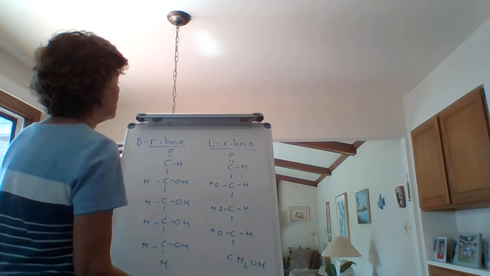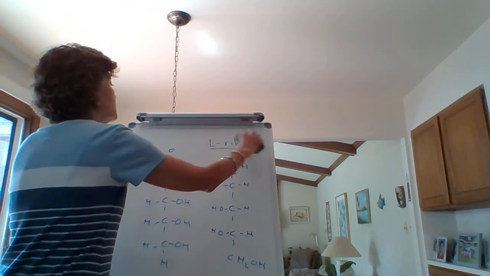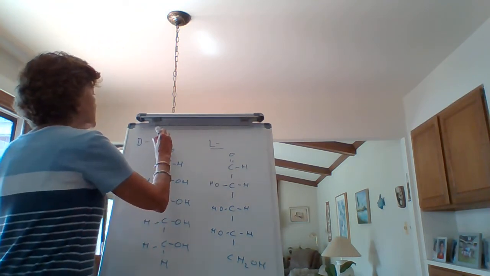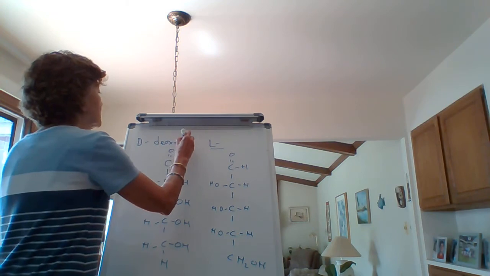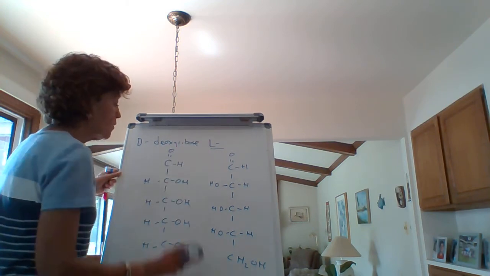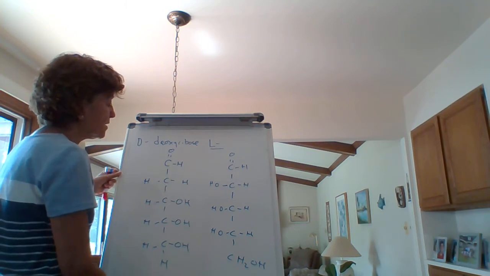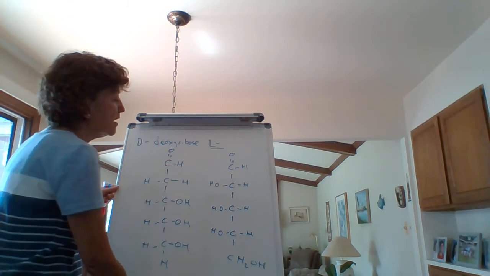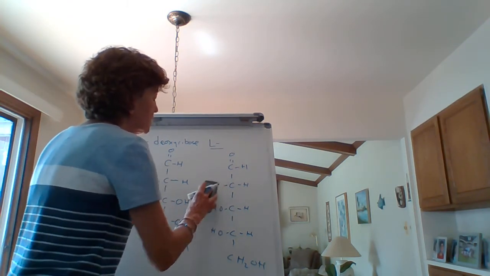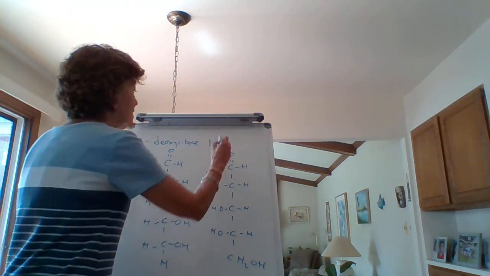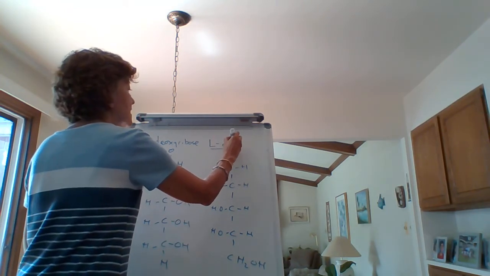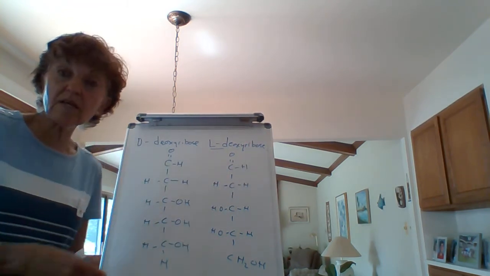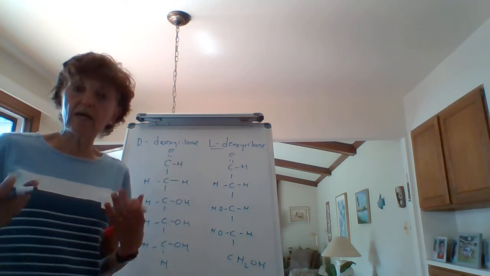So I'm going to just change the name here, and I'm going to draw out deoxyribose. I'm going to get rid of this O, so you can see that now carbon number 2 is not chiral because it's got 2 hydrogens on it. And over here, get rid of the O here also. Okay, so this is D-deoxyribose, this is L-deoxyribose. All right, and we're going to be seeing these when we're drawing the structure of DNA and RNA.